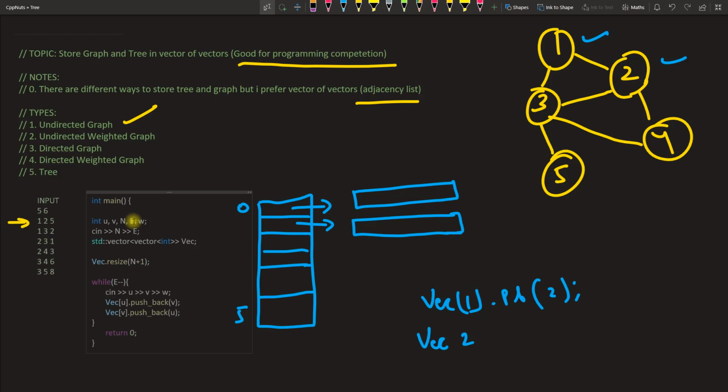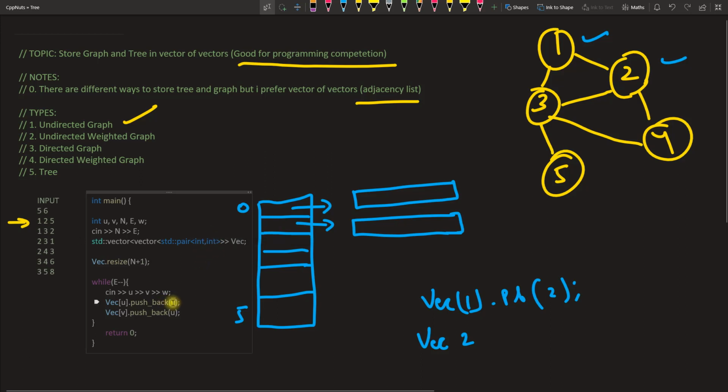And now there is a trick here. You will not have vector of vectors which will store integer. No, we will have pair. So std::pair of integer comma integer, just like that. And we need to follow one convention, that the first guy is a node and the second guy is a weight.